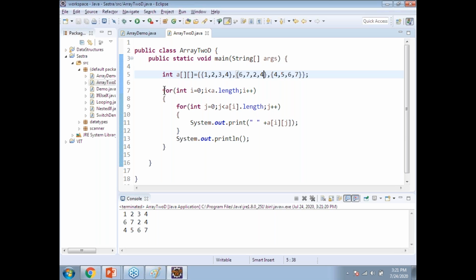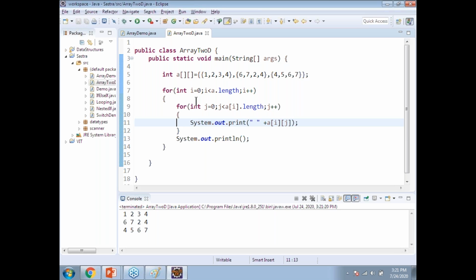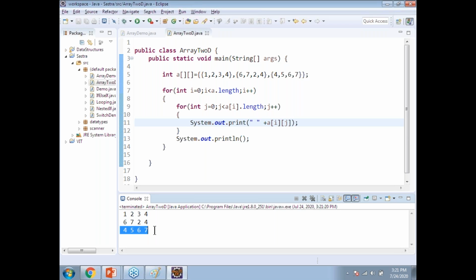So here we are using, see, a nested for loop, a for loop inside another for loop. Initially the value of i is 0, then j is 0, so it will print 0 0. Then again j is incremented, it will check the length. So again 0 1 is printed, then 0 2, 0 3. Like that the first row will be printed, then it will move to i is 1. So the second row will be printed, then the third row will be printed. Any doubts in this?